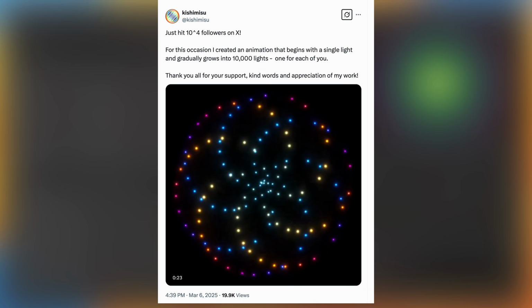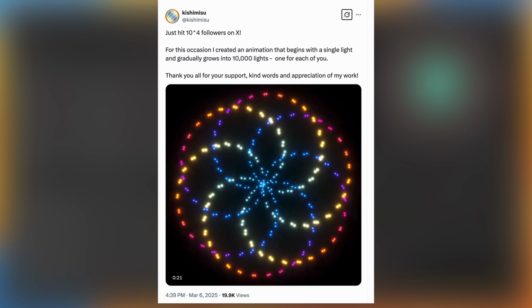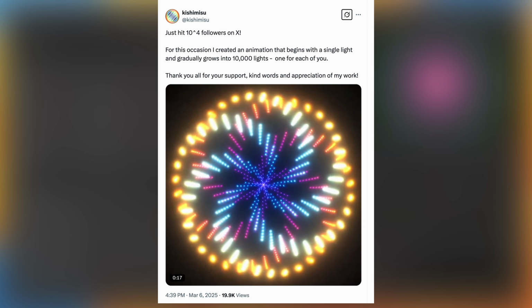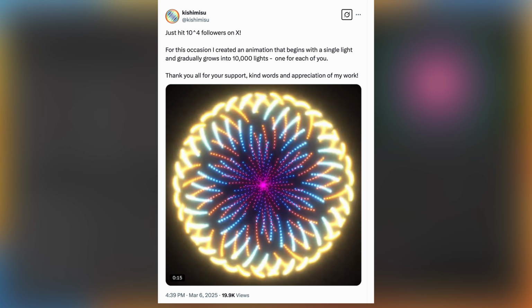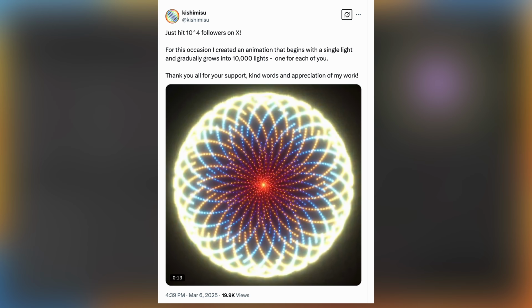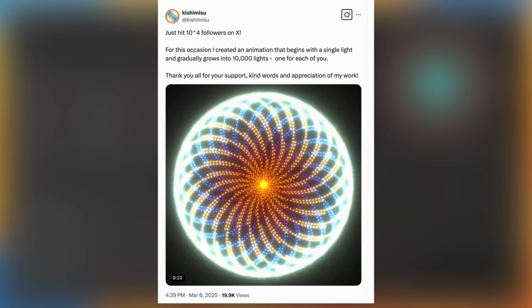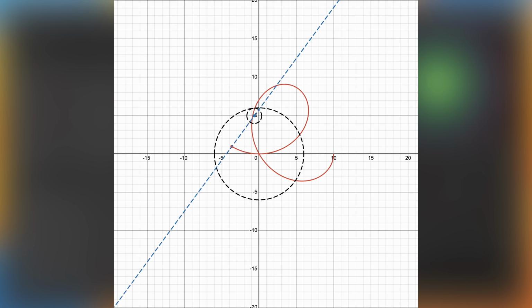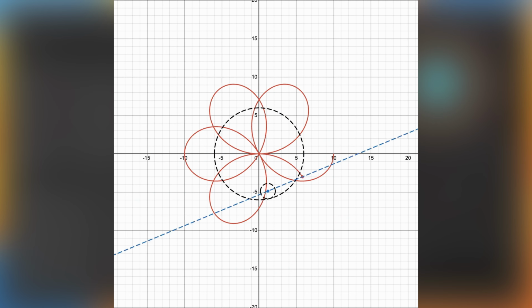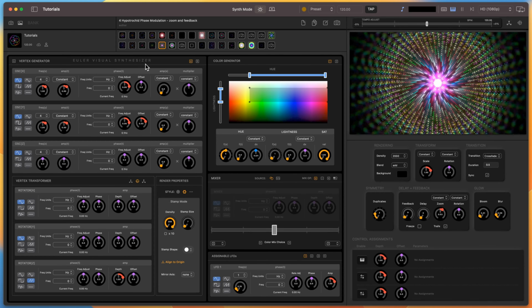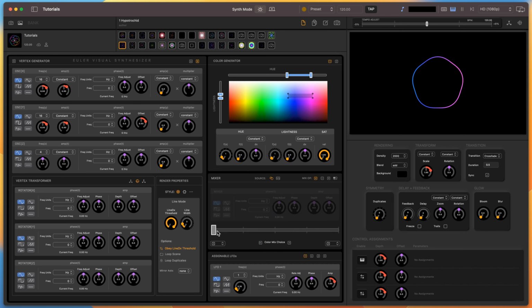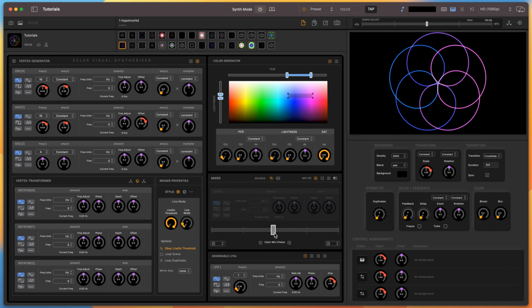For this tutorial, I am going to use this awesome shader animation created by Kishimitsu and shared on Twitter. We aren't striving for an exact replica, just using the idea behind this animation as a starting point for our preset. This shape is similar to what is known in geometry as a hypotrochoid. We can achieve this shape by adding together two circles of different frequencies, using the vertex mixer to mathematically combine the vertices of shape A and shape B.